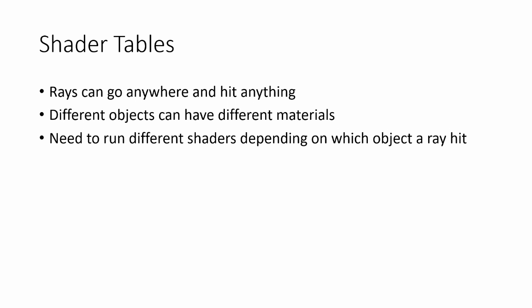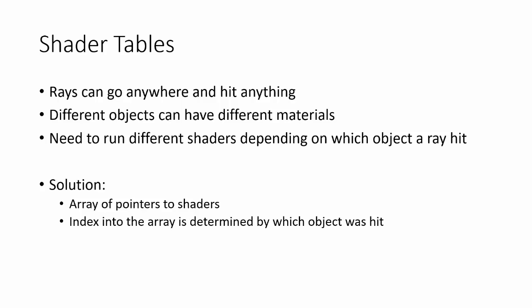doesn't work in ray tracing because rays could go anywhere. They could hit everything, anything. If we have a complex scene, we want different objects in the scene to have different materials on them. And that means that we need to run different shaders depending on which object a ray hit. If we didn't have this feature, you would have to write a single giant shader that contained a huge switch statement saying, what did I hit, with cases for every possible material. That's not a very entertaining programming model, so we chose not to inflict that upon you. And instead, we built support for shader indexing into DirectX Raytracing.